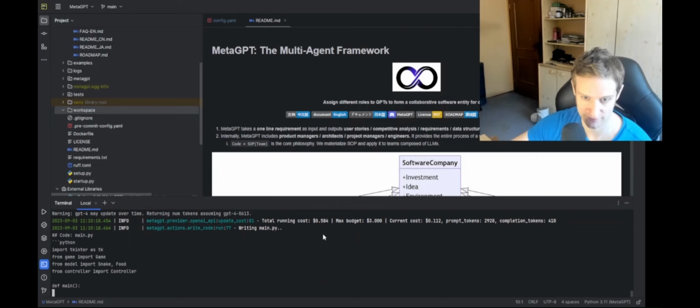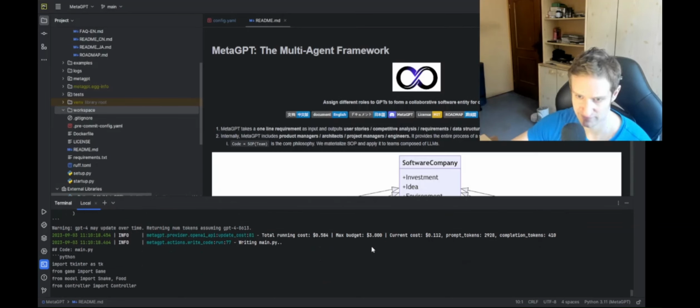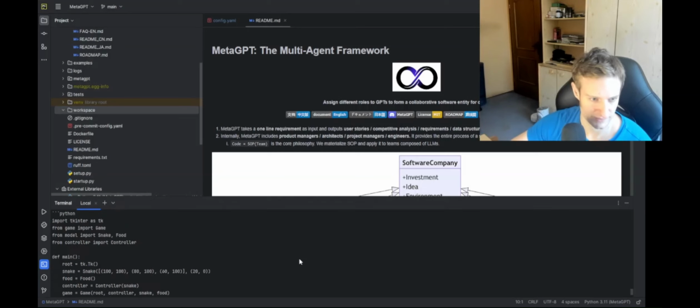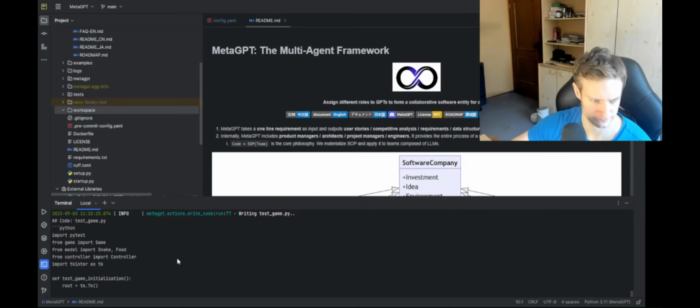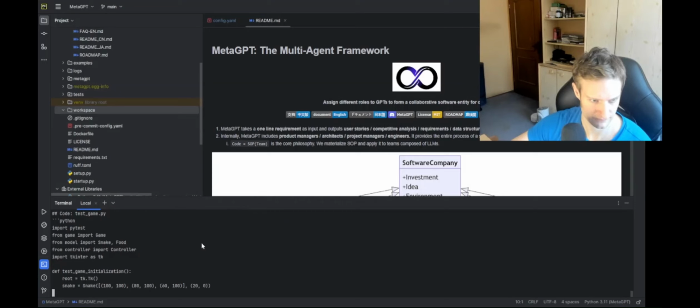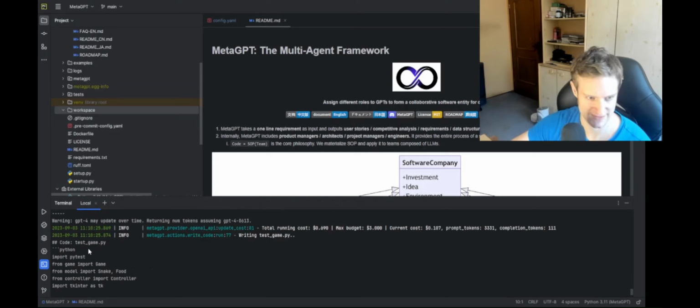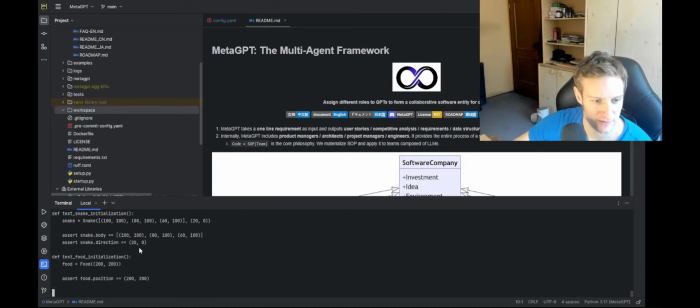Now it's almost 60 cents, the running cost. It also creates a software test, which is also quite nice.